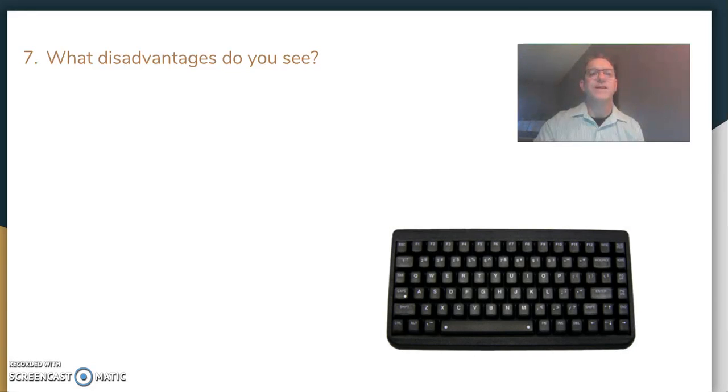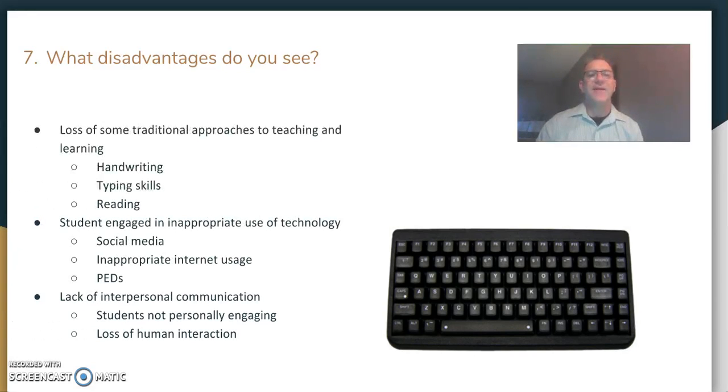Question number 7, what disadvantages do you see? I think there's a loss of some traditional approaches to teaching and learning. I think mainly about handwriting. And I know students don't really write much anymore. They type more on a keyboard, but I still think there's some value to being able to sign your name and put a pen to paper, a pencil to paper, and write.